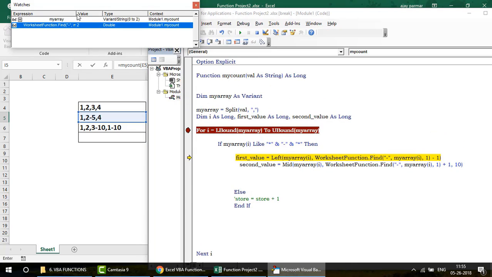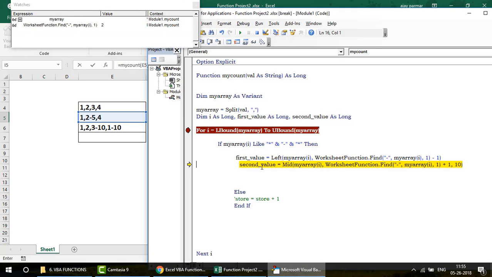You can see here you're getting the answer 2, which makes sense because the position of the hyphen is 2. So 2 minus 1 will make it 1. Finally, you will be able to extract from this 2 to 5 a number, 2. Let's check that. You can see here I got my 2.